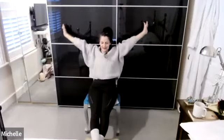Let's start to wriggle our fingers and wriggle our toes. And then stretch. If you want, you can yawn. Stretch from side to side. Awesome, well done everyone. And bring your arms all the way down, hands onto your lap. Let's move our shoulders around in big circles. And then our arms. Awesome, well done.